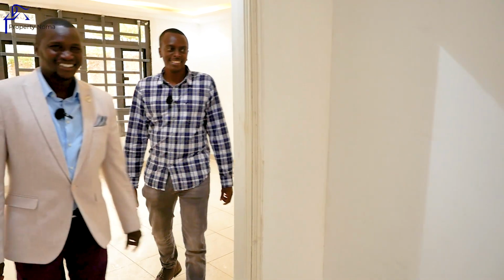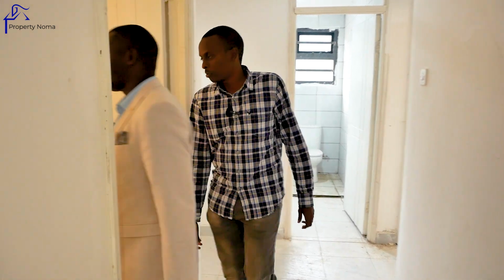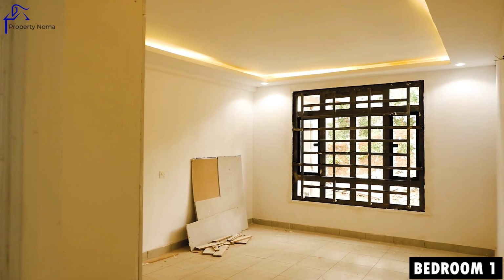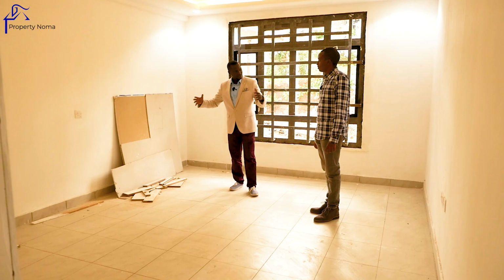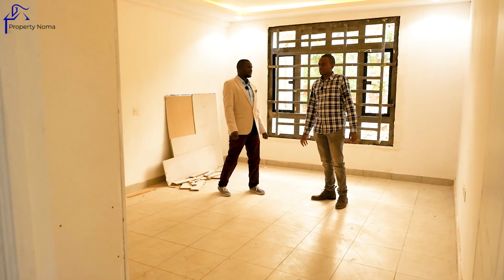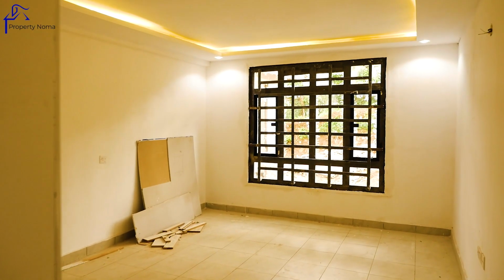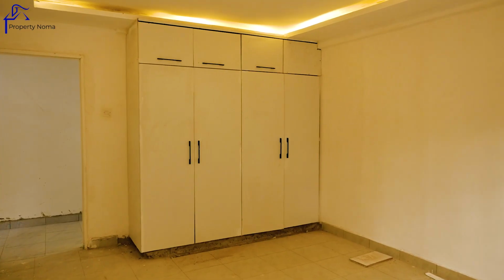And then now we get into the other bedroom. Now bedroom one. This is a little bit more spacious than the other one, because we had thought you can have those double deckers, so you need something a little bit bigger. It's roomier than even bedroom three. So this is the largest of the three, meant maybe for children. And the wardrobes, you've seen the wardrobes, they're also being done.